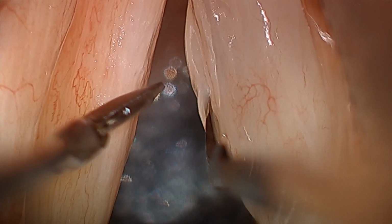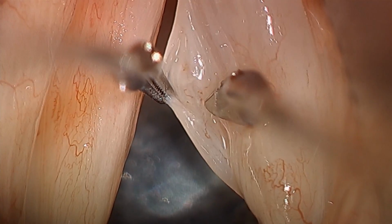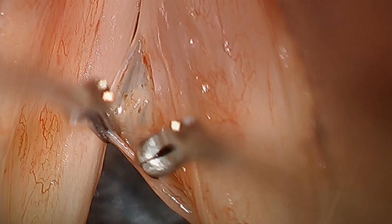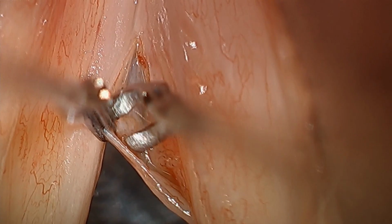Here we see Dr. Matthew Broadhurst, a Brisbane-based laryngologist, surgically removing a cyst from the right vocal fold. While voice therapy will not assist in the removal and resolution of a vocal fold cyst, it will most certainly play a major role post-surgery, helping to lessen vocal fold stiffness and potential scarring.